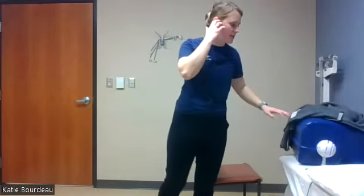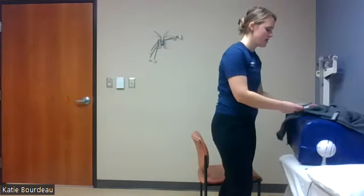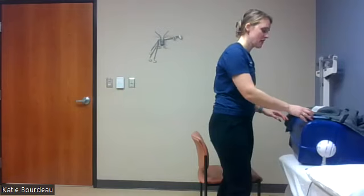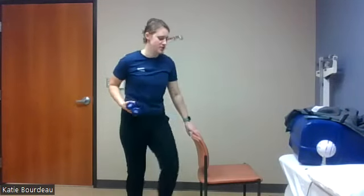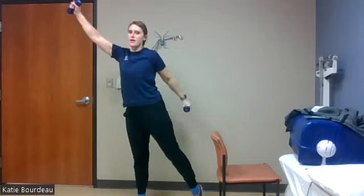So I'm going to use my hand weights for all of these, but it's your option with or without weight. Pull my timer up. So the first one that we're going to do, you don't have to join me yet, I'm just going to start to explain them, is a squat with a power rock. So holding my weights in front of me, I'm going to squat. And then from the squat, I'm coming up into a rock. So I'm using that squat to help explode to the side. Squat, power rock. Squat, power rock.